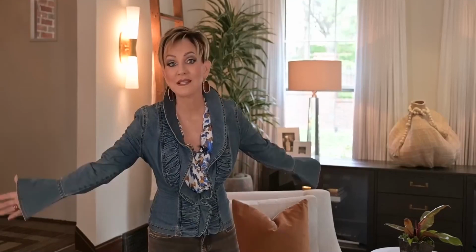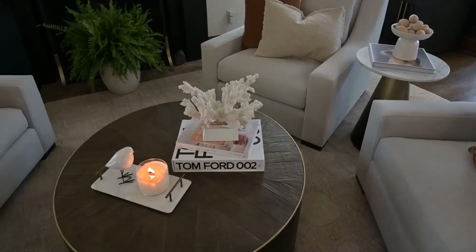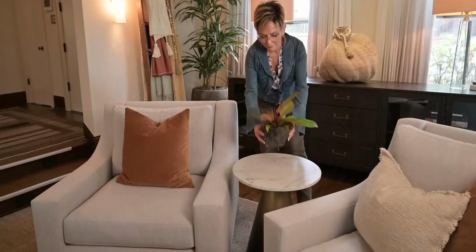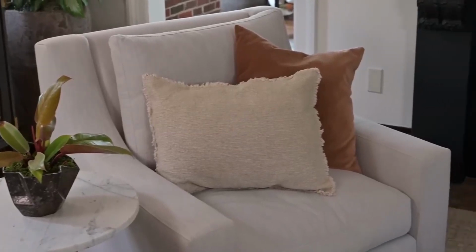As we walk into the center of the four chairs facing each other, what kind of upgrades or things did I do to make it a little more springy and summery? Well, my accessorizing. Let's take a look at the things right here in the very middle. I removed the books and the dark wood bowl that was here before, which was fabulous for the winter, and I replaced it with this plant. Now this is fresh and springy, don't you think? But do you see what I did here? Take a look at the color of the pillows with this plant, still giving me a lighter and more airy look in this room.